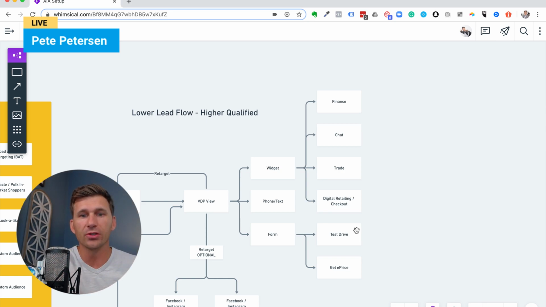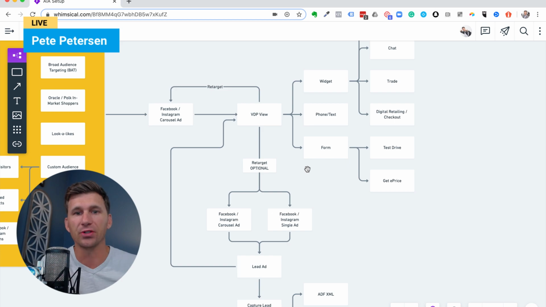So as you go through this, understand first and foremost that you're not going to see these as Facebook leads. They're going to come in as your website leads. The second thing you've got to know is that you have the option, and these are optional. All of these things, retargeting is optional, right? Many providers don't even set up retargeting. A lot of website providers that are providing AIA ads right now only drive traffic to make their website look better, that they're getting more traffic, right?